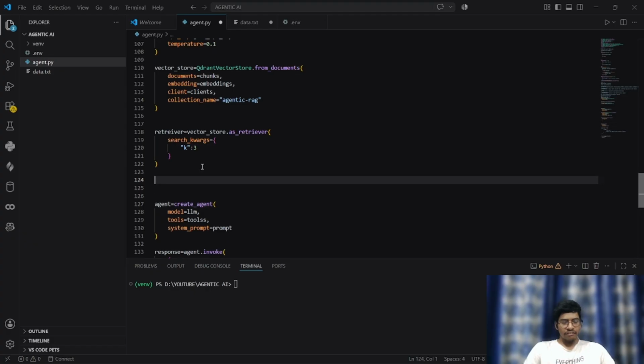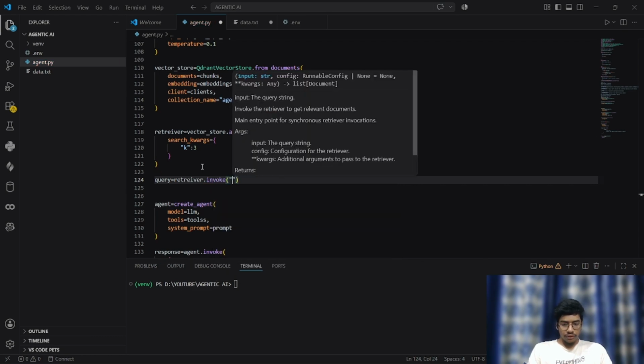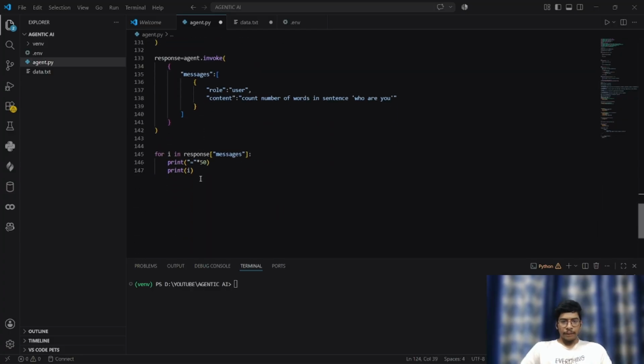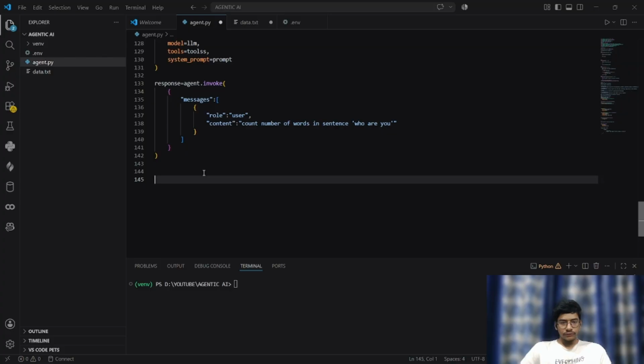Now let's give a query. Let's test it just with retriever.invoke. Let me give my query, which is "tell about RAG", and let me remove this print statement, this loop, and I'll print.